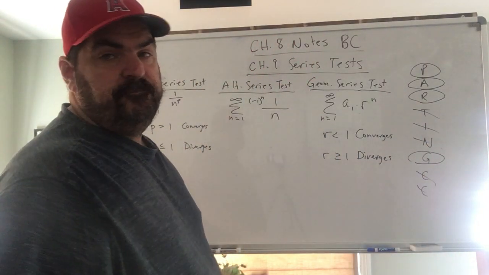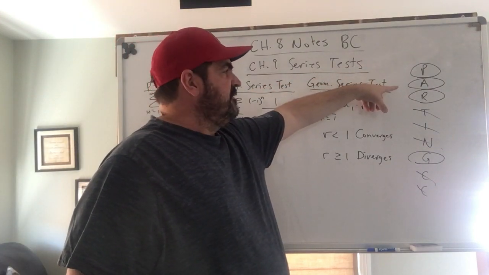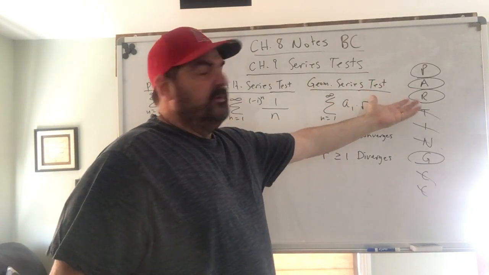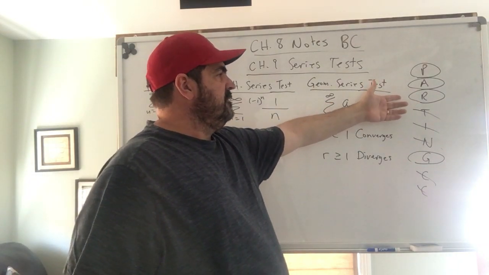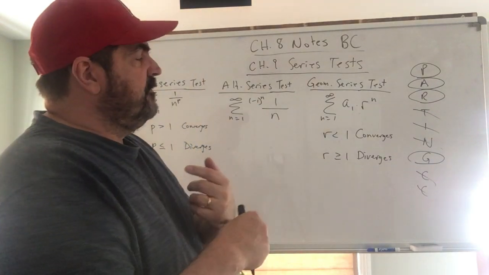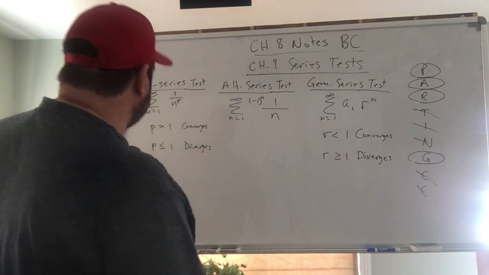Okay, good. So we do have to do the P series, pretty simple. Alternating series, also pretty simple. Ratio test, probably the most important one, and takes a little time. And then a really simple geometric series. So we got three of the four of some of the easiest tests. So let's see what we got here.